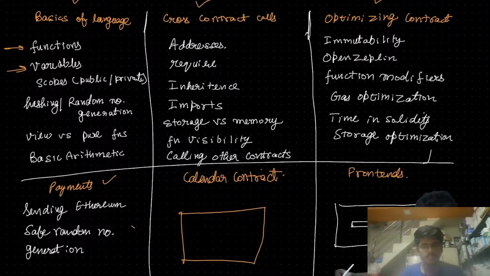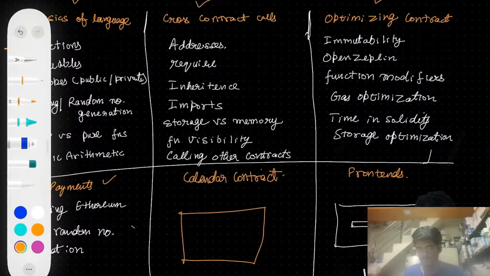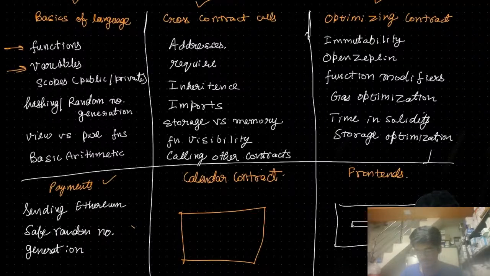The second part, let me zoom in here, we're going to understand this thing called cross contract calls, which means how one contract can directly call another contract. You don't necessarily have to call it from a browser. If you call a contract which will call another contract, think of it being very similar to a website like Udemy, where you pay, but the payment actually goes from the Udemy server to Razorpay servers, and then the payment is finally confirmed, and they get back a response and it comes back to you. One smart contract can call another smart contract. How? We will see here, and a bunch of other things.